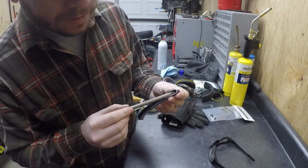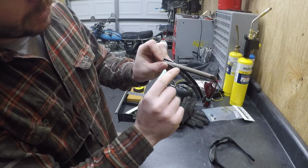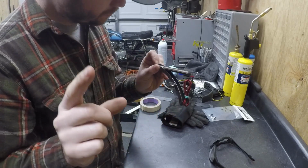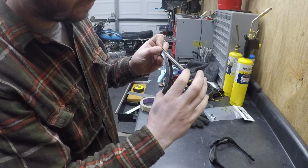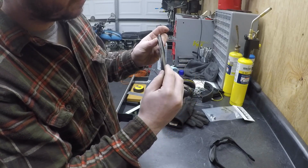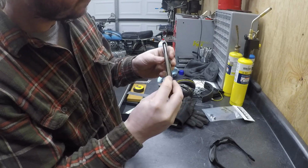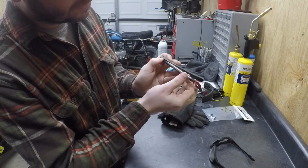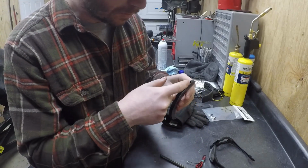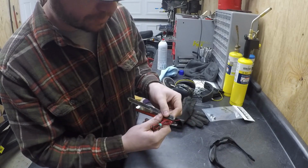So it'll lay in there, and then you actually take a heat gun and heat the light up just a little bit at a time, not too much, and you slowly bend it around. Now this I'm hoping is going to, like, once you roll it around, it'll all fit in there and be nice and clean. So right now what I'm gonna do is I have to just drill a little hole in the back side here just for the wiring pass through.